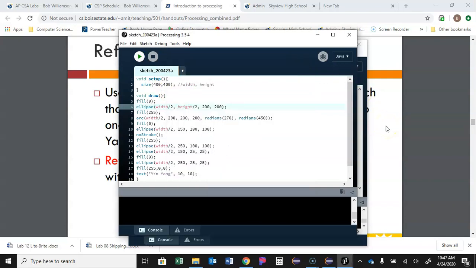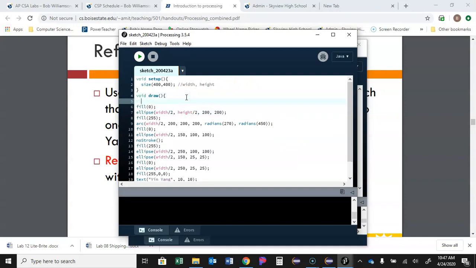So that's your job today, and you could assign variables in here too as well. So I could go int diameter equals 200. And now then, instead of having a 200 diameter there, I could just put a D for diameter. It probably would be better to be even more specific with this and say, let's make that our X diameter. So that would be better because we have a Y diameter as well.